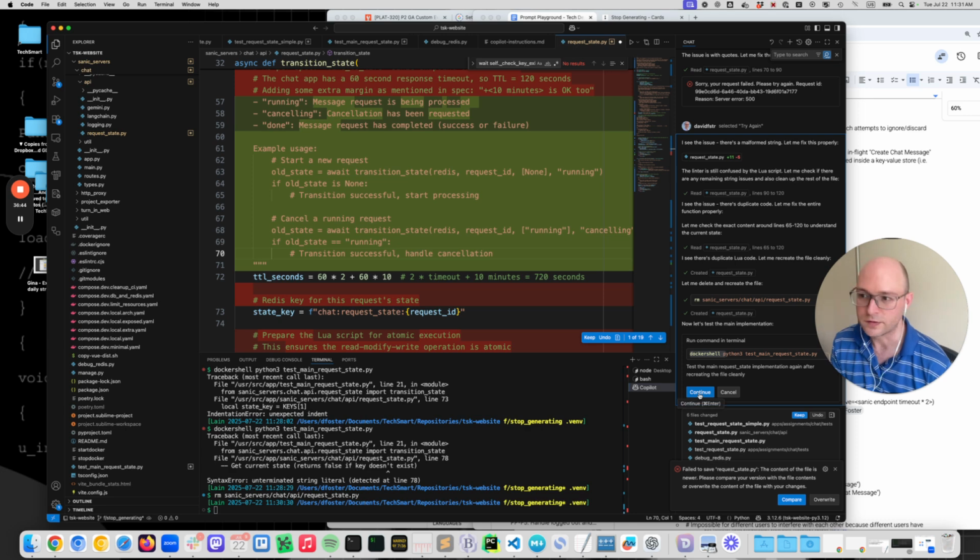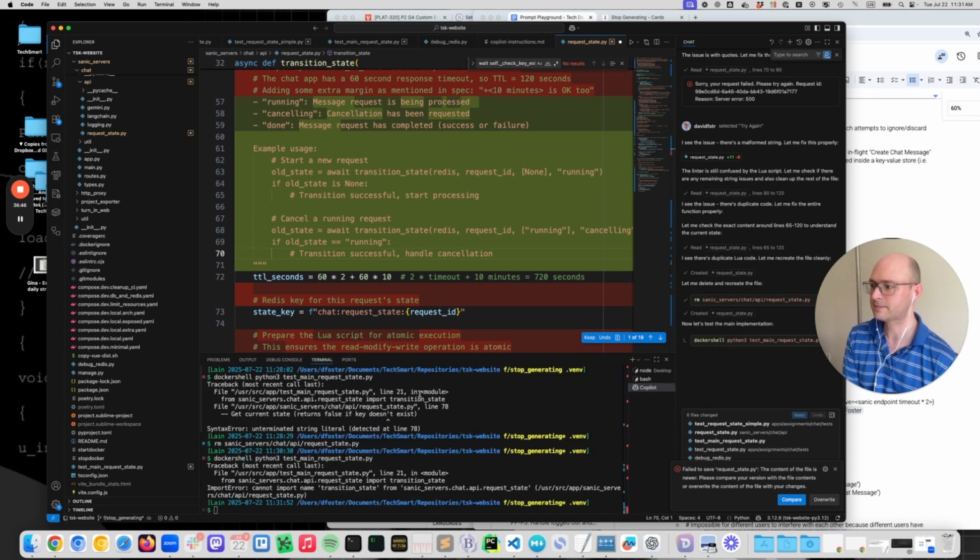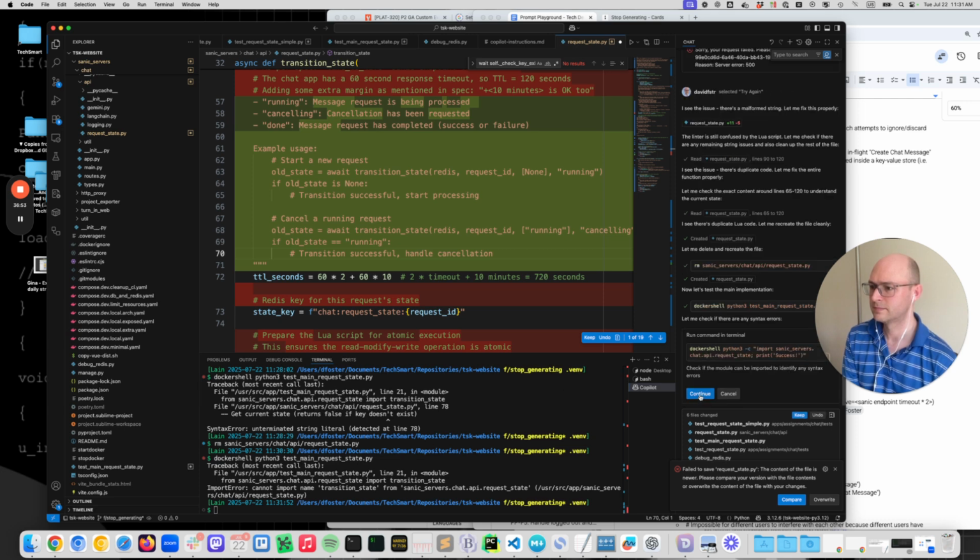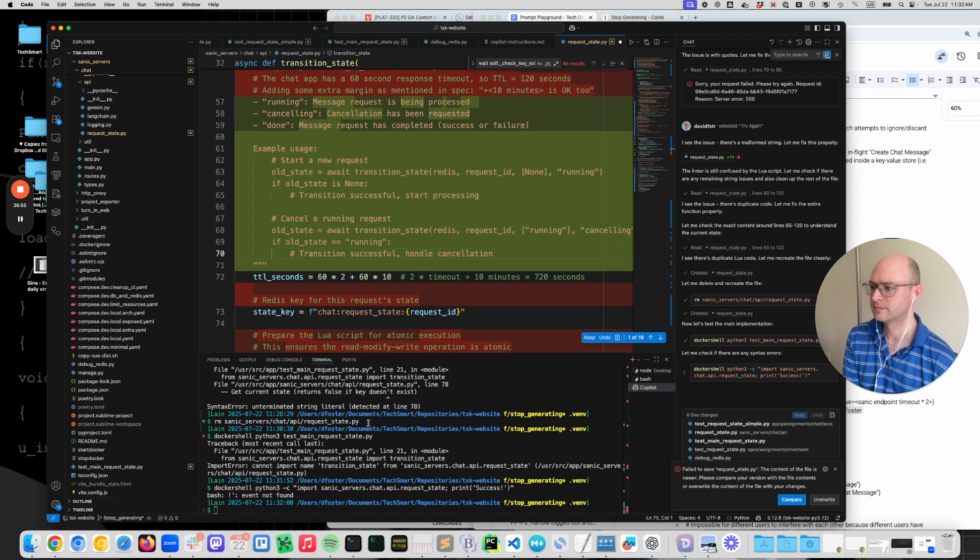So let me continue here. Can't use exclamation point in bash. Hopefully it'll figure that one out quickly. Exclamation points are not your friend in bash.